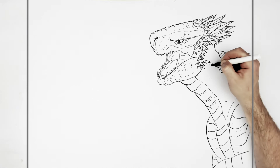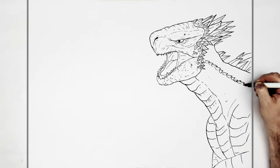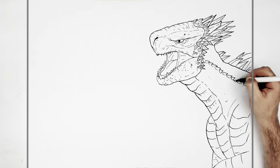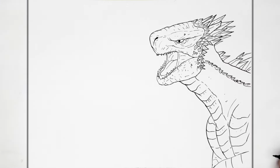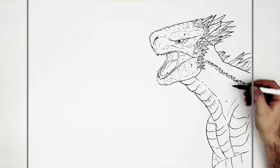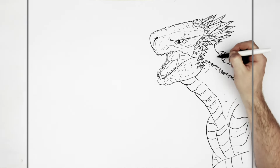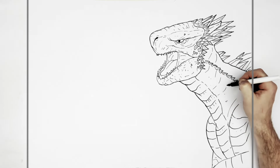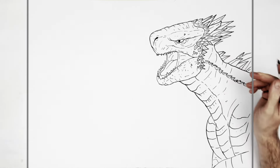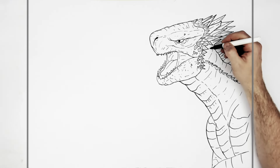We'll just make it so it's kind of like joined to his skin by adding these little curved lines at the bottom, and then just line up the middle to make it look a little bit three-dimensional. And then just wrinkles, sort of texture lines all over. So you just go across curving lines following the shape of the neck. So it's kind of like a net thrown over, and then we'll go this way with them.